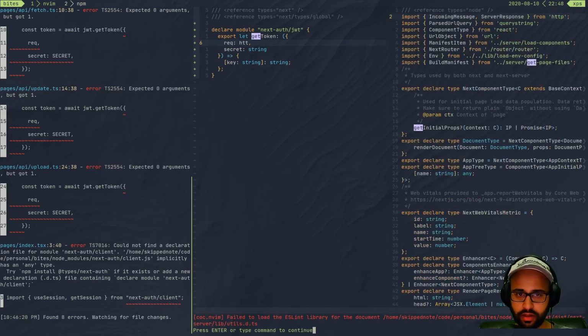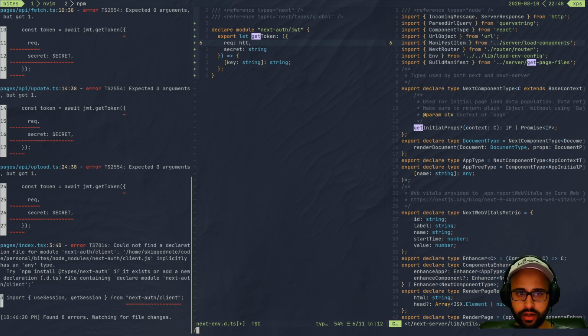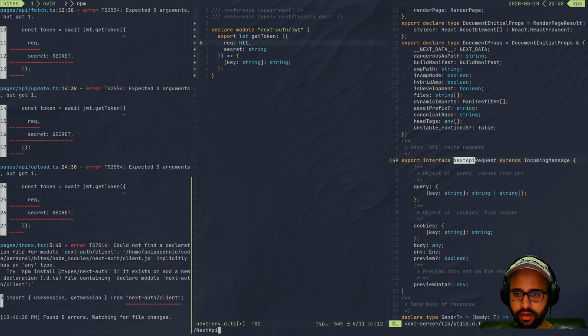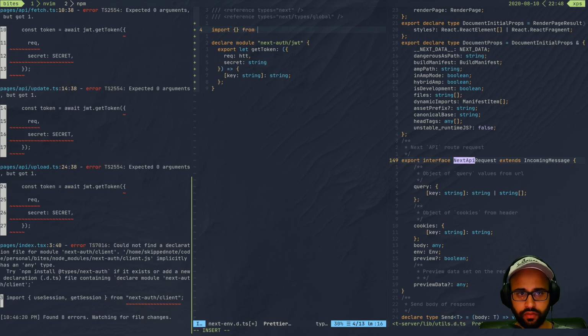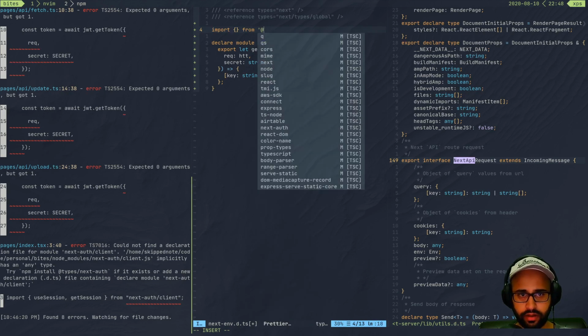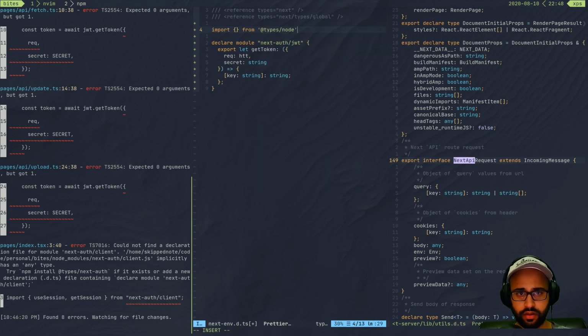Let's see again. I want to look at next API request. This is something where it extends incoming message, right? So this would be import from at types node, and then from this import incoming message, maybe.